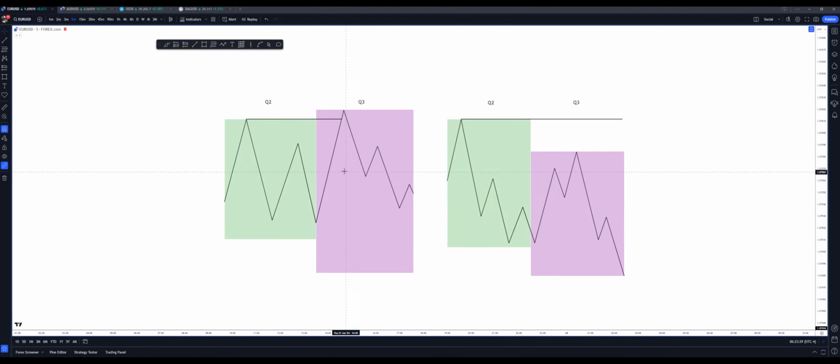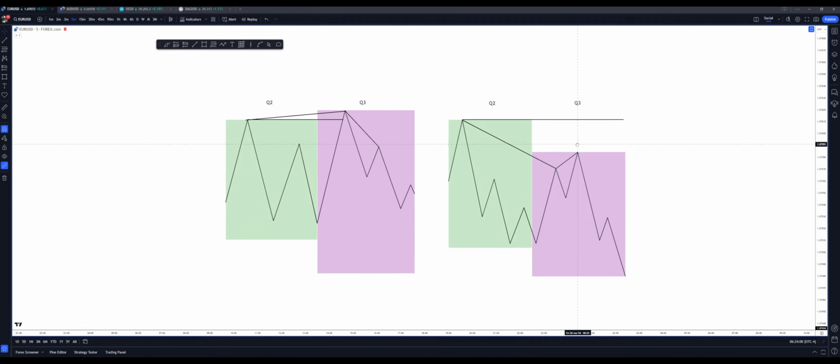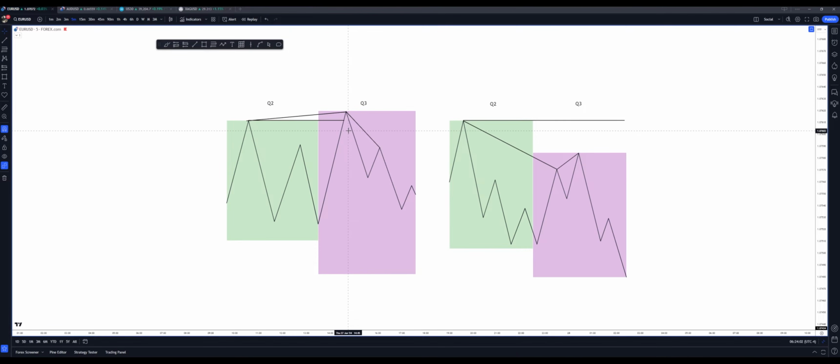What we then look for is price at that sweep, which would be this high or this high. We could see that there's SMT there between our quarters. And then from that, what we look for is SMT on the lower time frame inside of our current quarter. So let's say this was Q3, taking out a previous quarter, but on the correlating chart, it didn't. We then look for lower time frame SMT, but not necessarily through price, as price could sometimes also be a little bit too much noise on the lower time frame. So how we break that down is into candles that don't correlate.